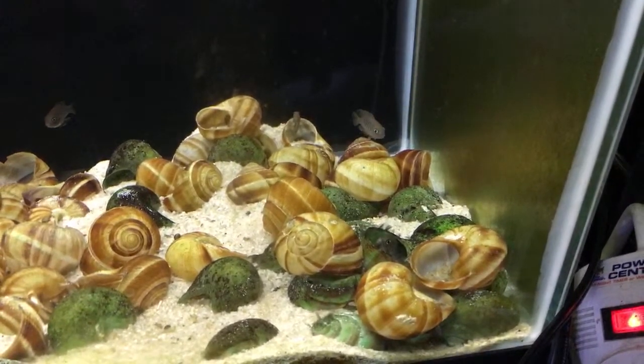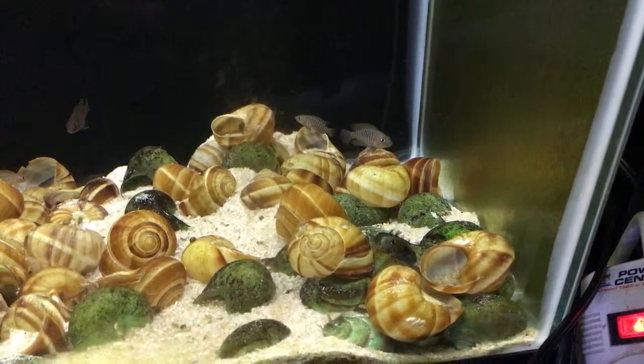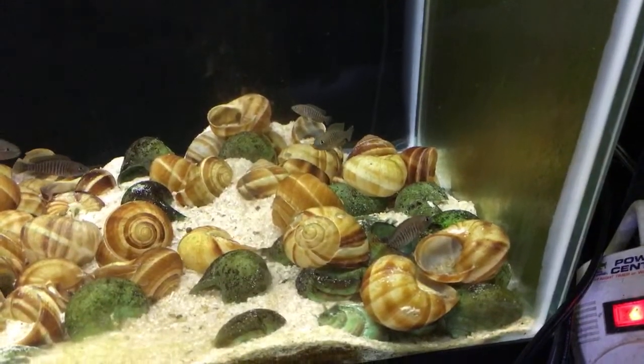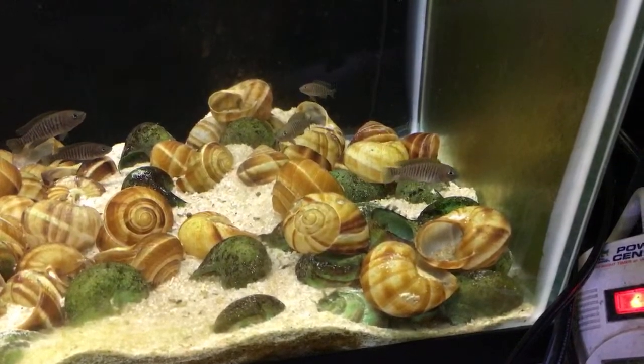I just fed them a little while ago, so the fry may or may not come out in just a minute. Usually they really come out when I just feed them. But we'll see if we can get... Oh, there's an adult kicking around. We'll probably get a fry somewhere or two showing up. Let's see.